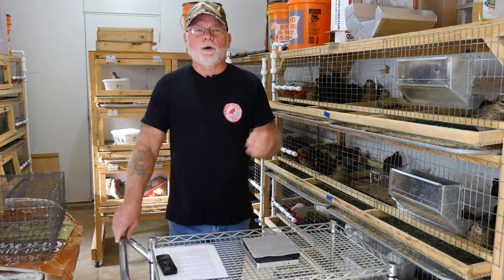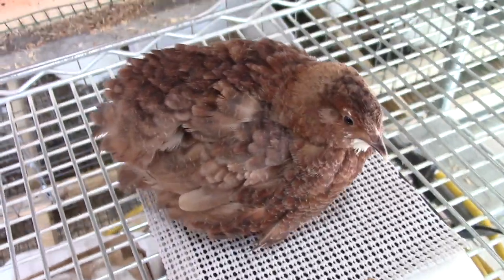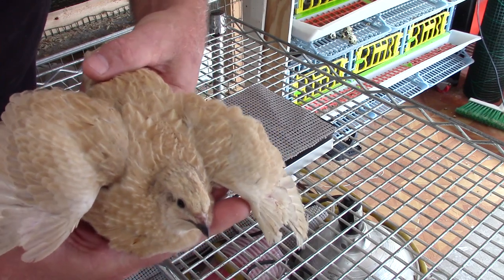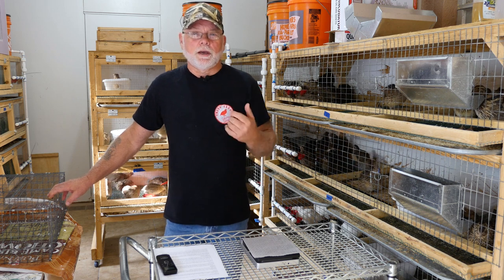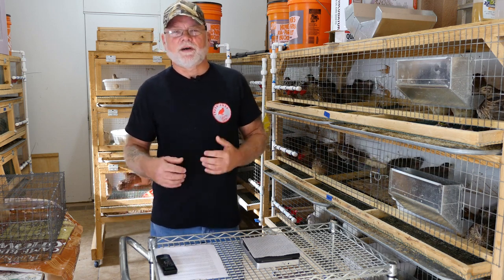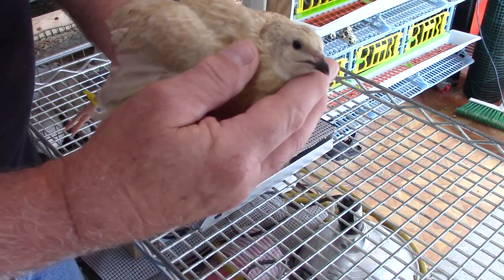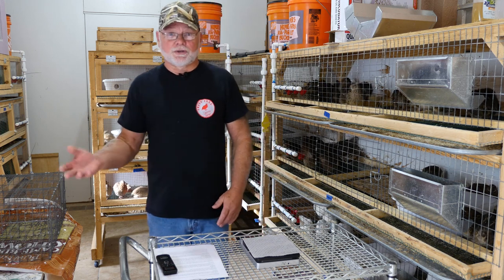I'd like to talk about how we select breeders for our colored birds breeding program, such as the Schofield Silvers, German Pastels, Italians, and Golden Manchurians. We have a little bit different criteria when selecting these birds — we don't worry so much about weight as we do about coloration and pattern. If we find a color that is desirable or extremely attractive, we try to narrow in on it and continually produce that color, with the end goal of getting it to breed true so we can introduce it to the public as a new line or coloration.